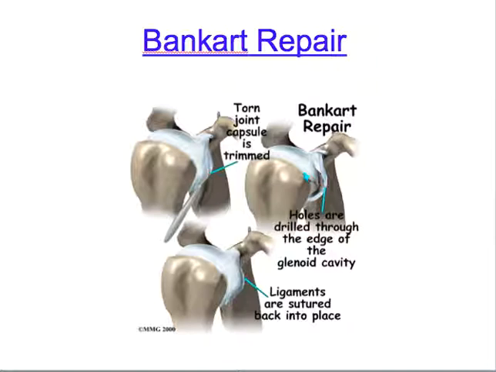And inferior instability, somebody has dislocated inferiorly, although this is not common, and if you do see it, it's probably in association with an anterior and posterior instability, so a multidirectional instability. But if they have had an incident of inferior instability, we're going to avoid full elevation. This causes the glenoid head to go inferior. So exercises that we're going to avoid are things like military press, shrugs, and elbow curls. As you contract the biceps, the long head of the biceps comes up over the top of the glenoid head, and it contracts and pushes the head of the humerus down in the fossa, and we want to avoid that movement.